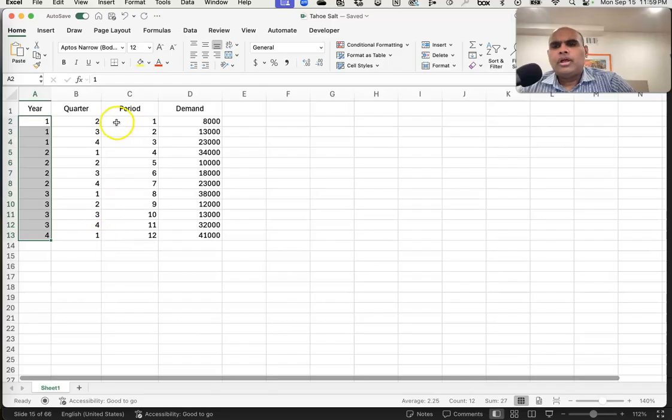So this way we have three pieces of demand for quarter 1, 3 points of demand for quarter 2, 3 points of demand for quarter 3 and quarter 4. I mean, this sort of parity need not exist. And in real life, a lot of times, this sort of parity will not exist. But it's good to have parity so that formulas become easier, right? Now, the idea is for us to predict and forecast the demand for the last 3 quarters of year 4, right? So what's the demand going to be like?